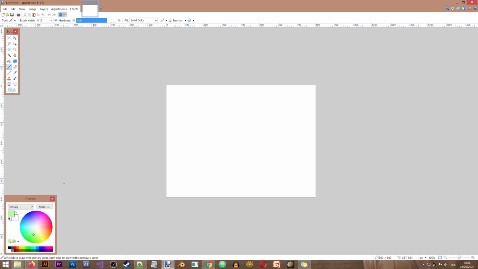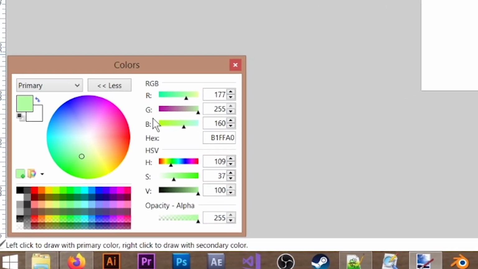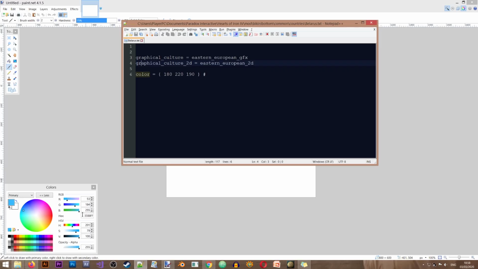And once you have it open, here at the bottom where you have the colors panel, click on more, and it will open the RGB values for any color on this wheel. So since it's going to be bikini bottom, I want something which is closer to the ocean blue color. So right about here should be fine. And now I'm just going to copy these values over here. So we need these RGB values. And it goes from left to right, RGB.